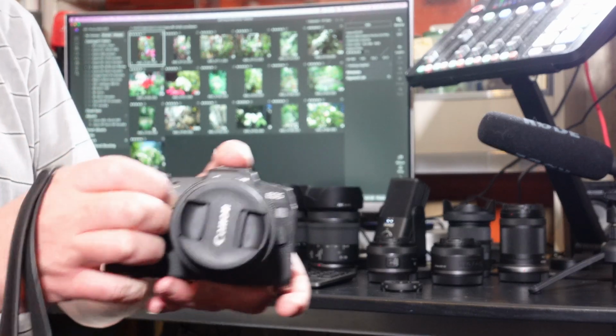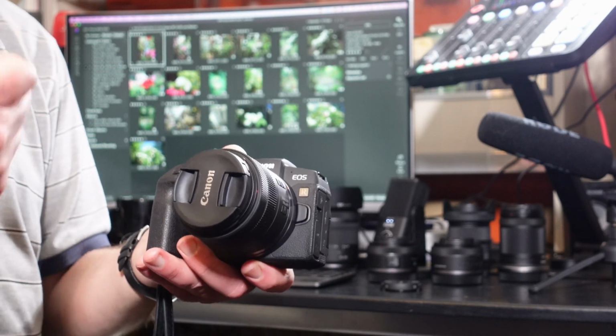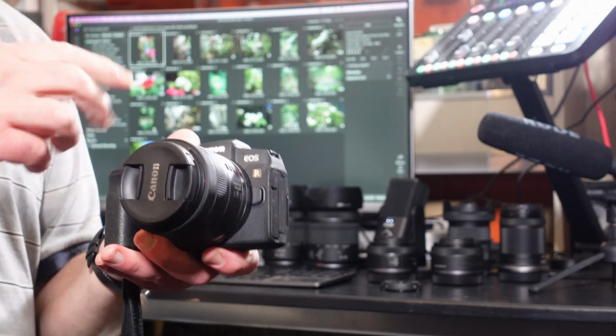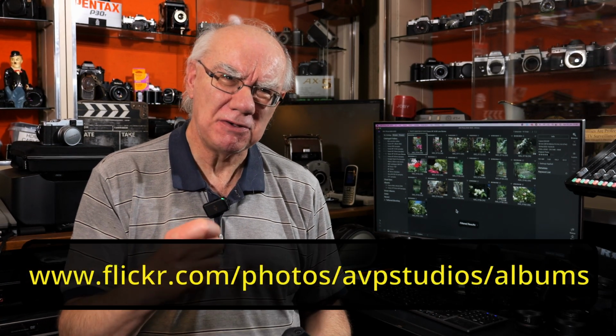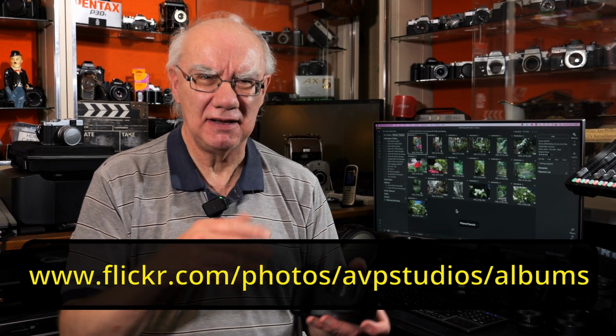Also, I was looking for a lens that had image stabilization in it, because the RP, although it's a really nice camera body with a nice sensor actually, in the past many people have criticised the sensor in the RP because of its dynamic range. I personally don't have any problems with its dynamic range with the RP, although other people's mileage will differ. I will put some images on my Flickr page, possibly my SmugMug site as well, of the RP, so you can take a look at them.